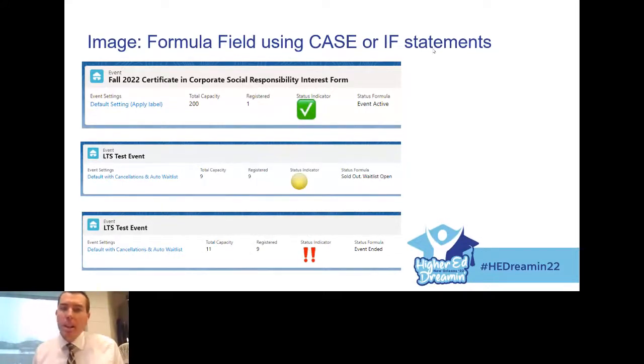And what I'm doing is referencing the status formula here on the right side. The status formula comes from the package, and there's a lot more logic behind it. And all I'm doing is making this indicator field display a picture based on what this formula is saying. So it just enhances it, and it makes that formula field a little bit more visible and obvious to the user. So we're leveraging the package for this more advanced logic and then just adding a picture to it.